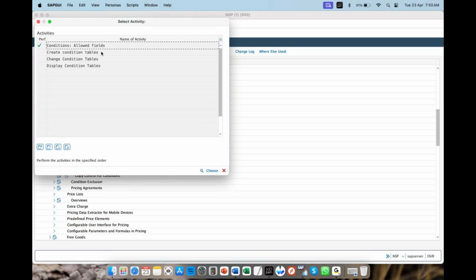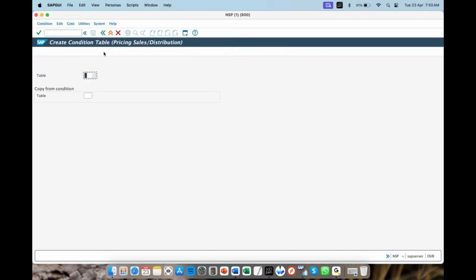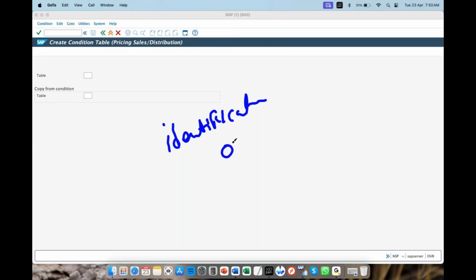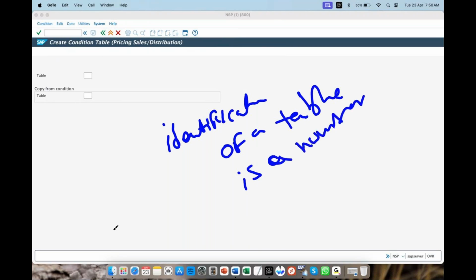Now comes create. You understand create, change, display. So let's click on create. Now here, the identification of a table is a number.